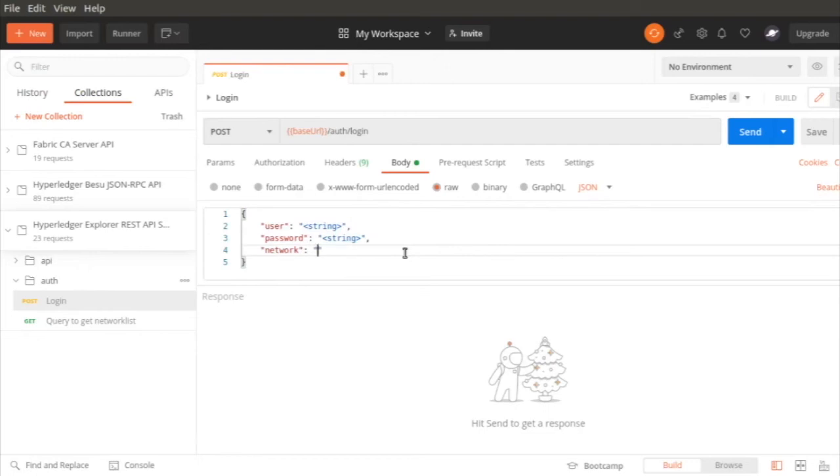The name of the network is first network, and the password was Explorer admin, I think. Let me confirm the username and password. Okay, so the A is in small letters, admin.